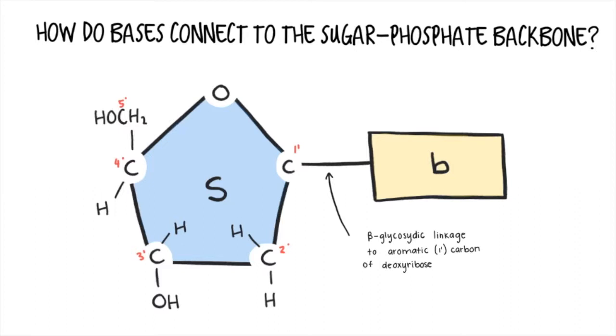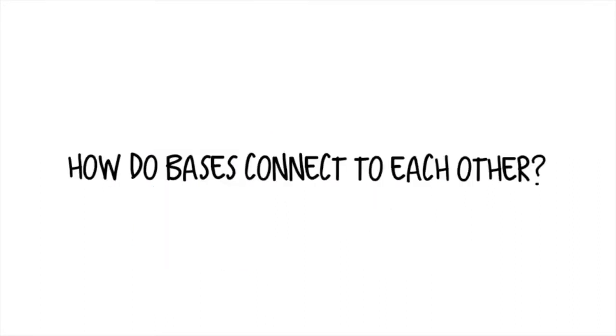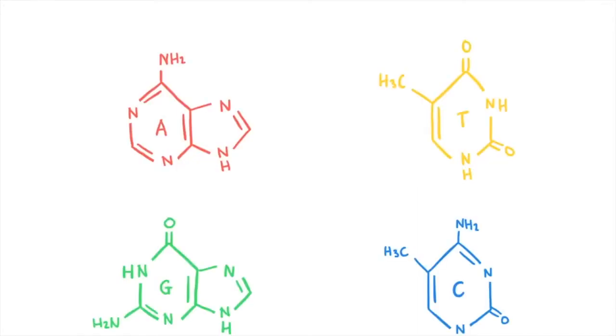These bases are attached to our anomeric carbon by a beta glycosylic link. As you can see, it is attached to our carbon 1. Firstly, the bases that are found in our DNA are adenine, thymine, guanine, and cytosine. They are often noted as A, T, G, and C for simplicity reasons.